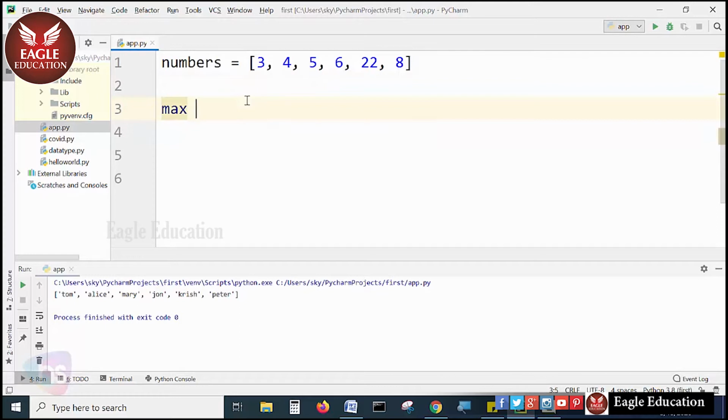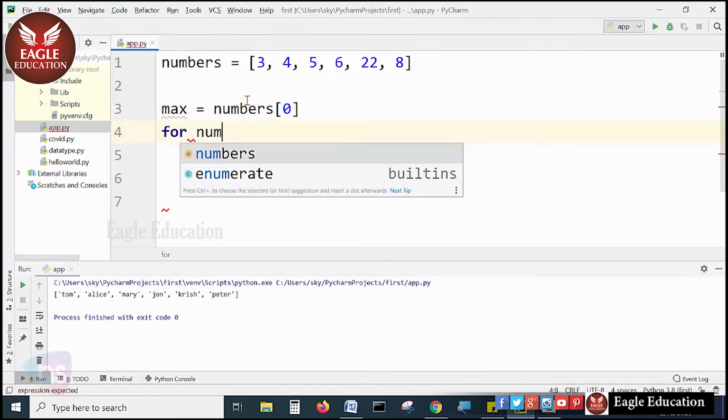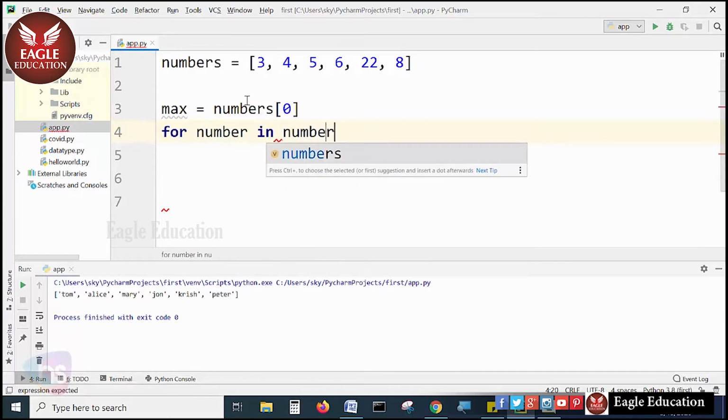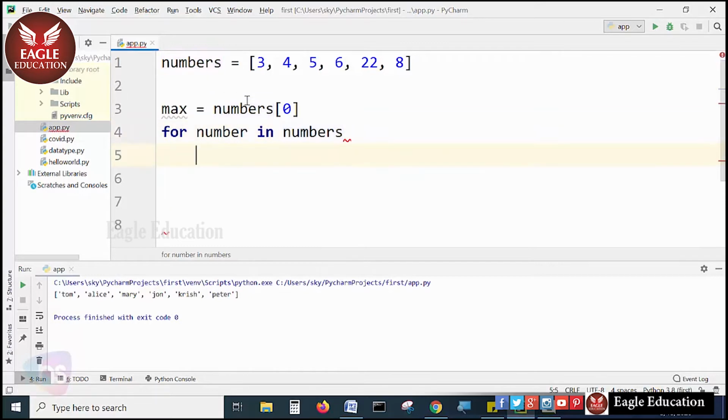So the solution is here. Max, I am passing numbers of indexing, that is 0, for initiating the for loop. For number in numbers, the for loop is initiating over here, and press enter.